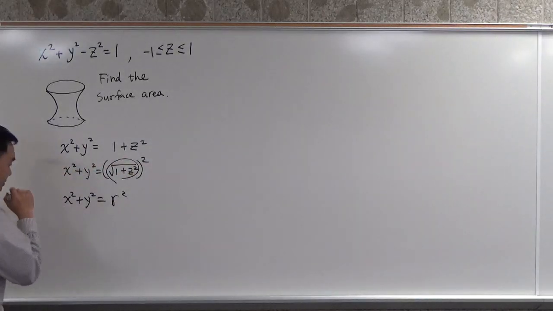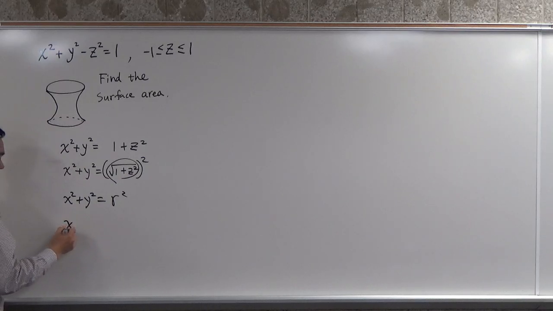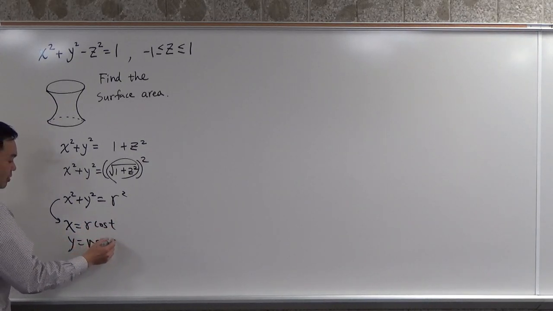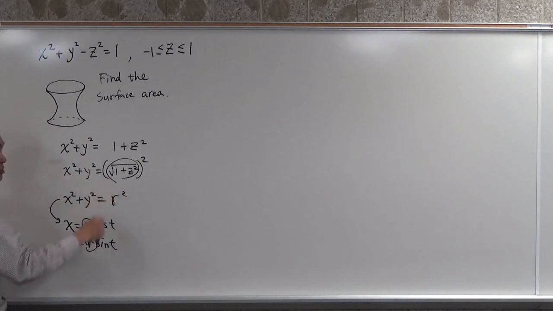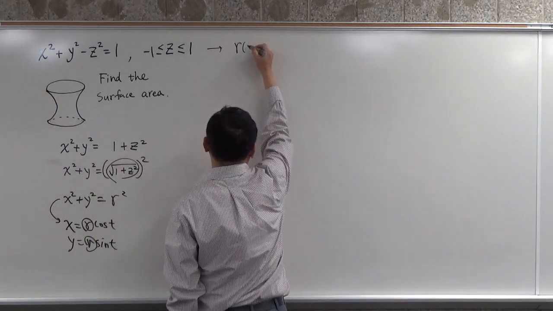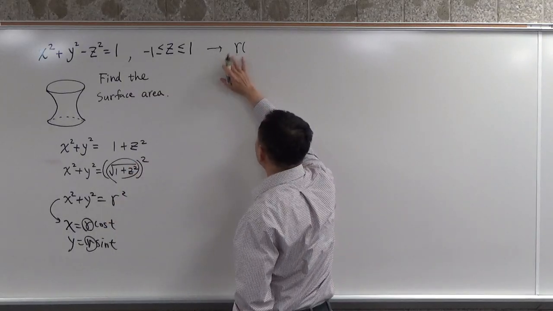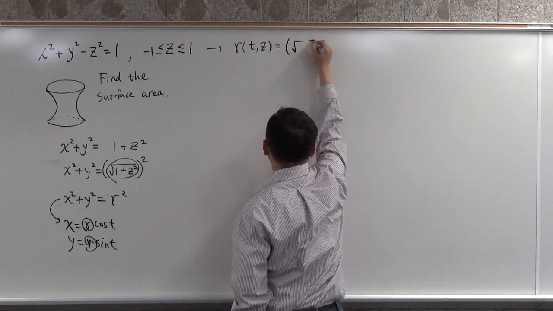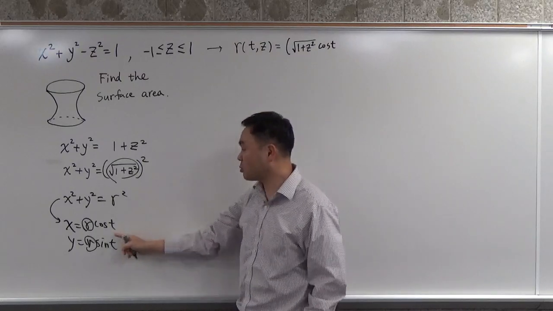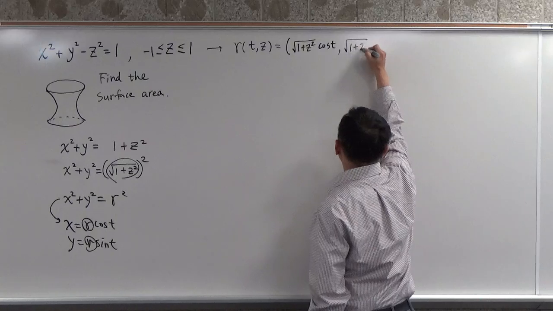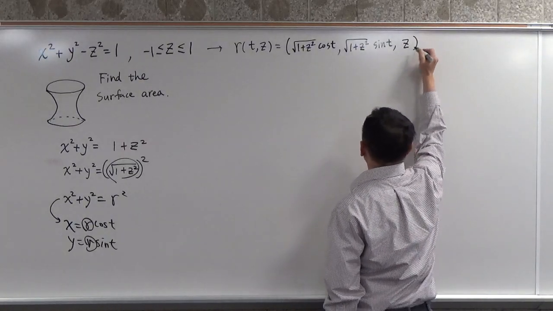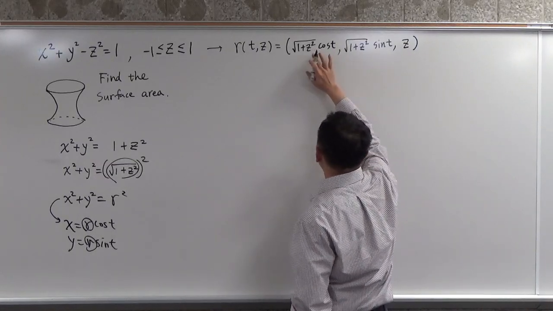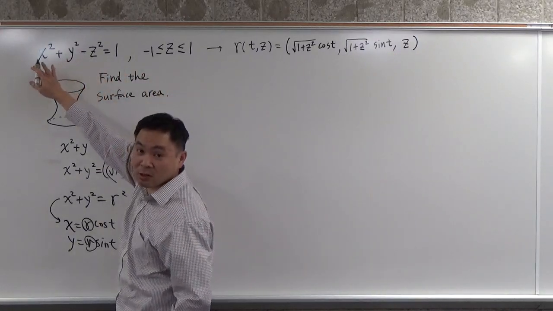Now, what that means is that I can parametrize this as x equals, well, the usual way that you parametrize a circle: x equals r cosine t and y equals r sine t. It's going to be the exact same thing except that instead of r, we're going to be using this. So here's our parametrization. I want to say that this r is a different one from this r. It's just the parametrization of the surface. And we're going to say r(t, z) is going to be: the x-coordinate will be the square root of 1 plus z squared times cosine t, just like this one, except that r is replaced by that, and the square root of 1 plus z squared times sine t. And then z would be z. So x, y, z that satisfies this can be written in this form, and you can check that if you plug these three things into here, it will automatically be satisfied.